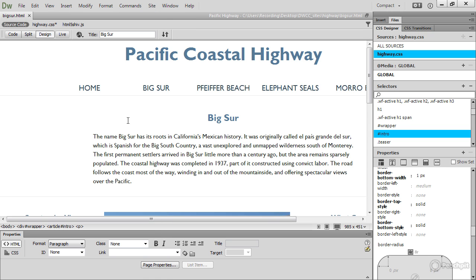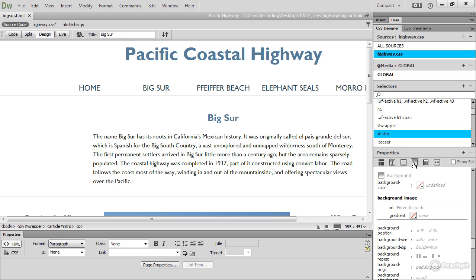And there we are, and you can see there's just that very subtle border there and the very subtle border there. So let's give it a background color. That's the background section there, background color. I've chosen the color, I'll just type it in directly. It's #FCFBF7. It's a very subtle difference, but I think that it does actually make that intro article stand out a bit better.